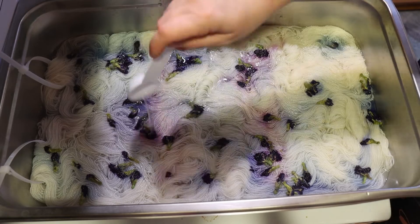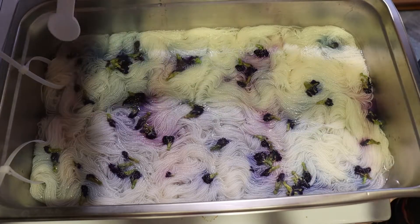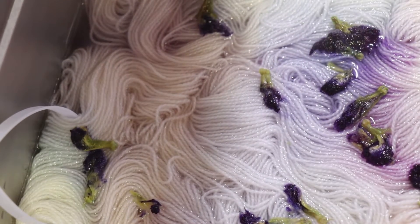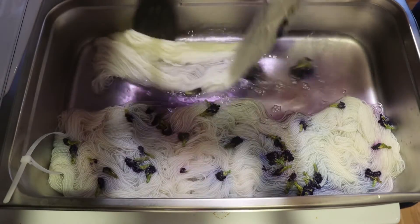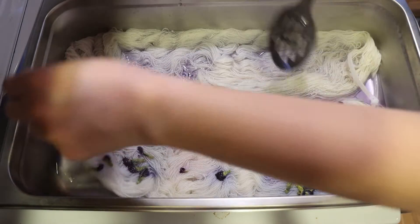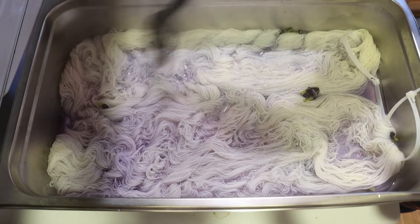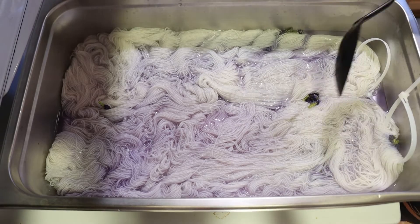Oh that never gets old. You can see just an instantaneous shift where I have added the acid. I think we're going to do four tablespoons total. Interesting — there's definitely been spread because this area that looks very white over here definitely turned slightly pink when I added the acid. Okay but now instead of just stirring I'm going to lift the yarn and some of these flowers are going to fall off — that's fine, some of them are now going to be on the bottom of the pan, which is also fine. And we're going to flip. I'm still curious if we'll end up getting some yarn that feels a little bit variegated or if everything's going to feel tonal but subtly tonal.